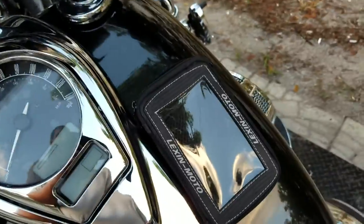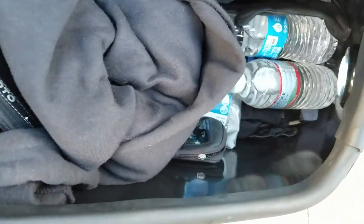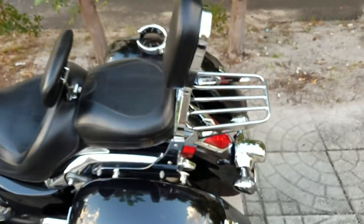Inside the saddlebags there's also a bag that clips in there — I rode 450 miles yesterday at 80–90 mph and it didn't move. It also has a little compartment for chargers or whatever you need. The saddlebags are all carpet-lined and come with an LED light inside so you can see everything. I keep my registration and stuff in a small bag in there. These are lockable saddlebags and I really like them.